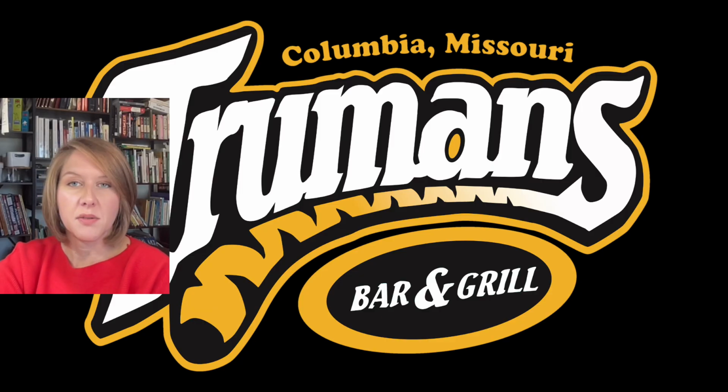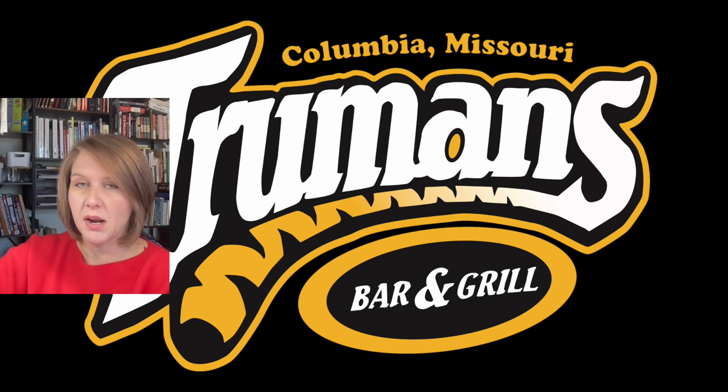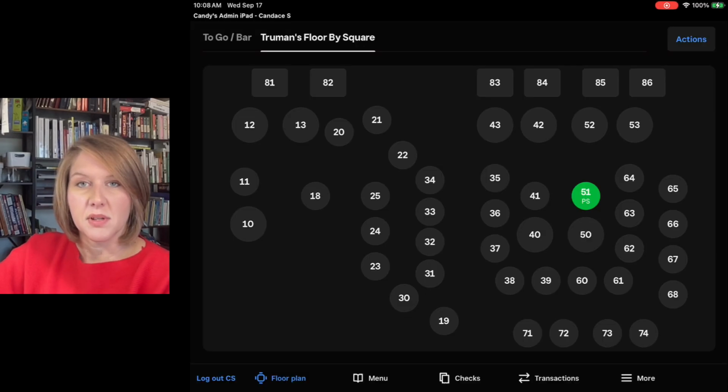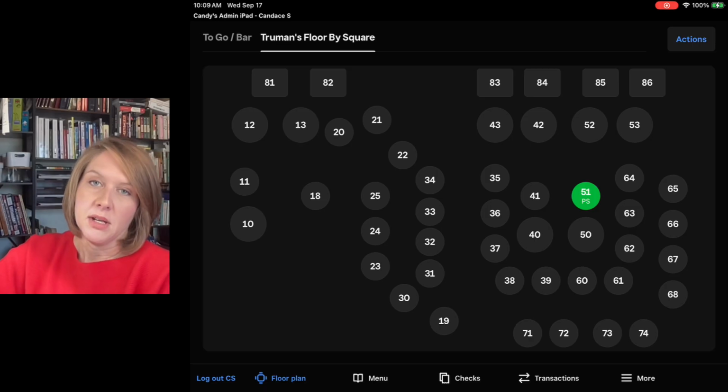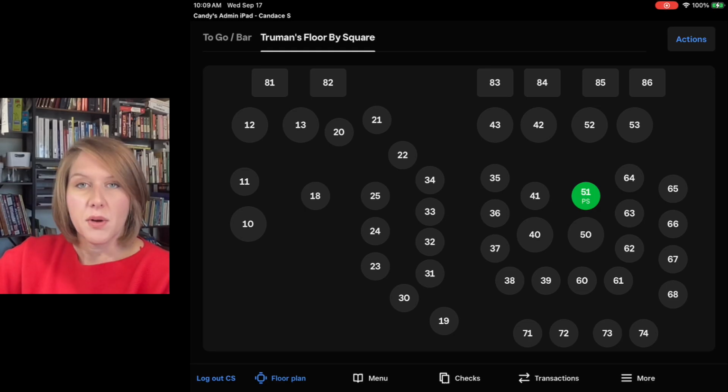And if you're not doing it correctly, you are going to be told at some point that you need to get on board and start doing this the right way. All right, so I'm going to share my screen over to the right here, and I'm going to show everyone a couple of examples of the problems that not using seat numbers can cause. It's a communication issue with the bar or the kitchen. And then I'm going to show you the correct way to do these things.